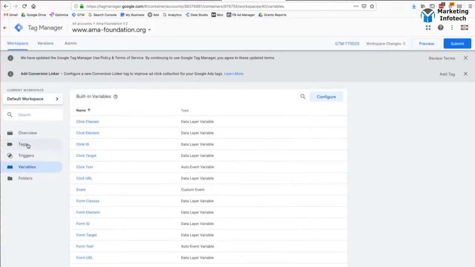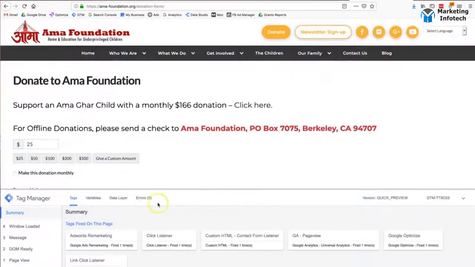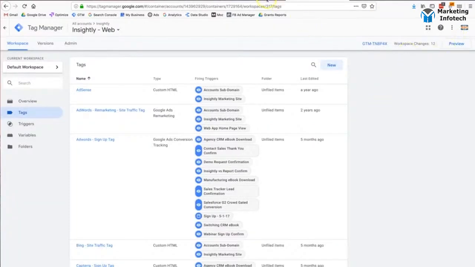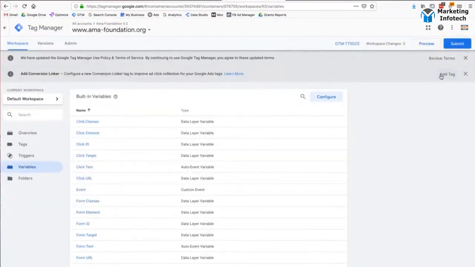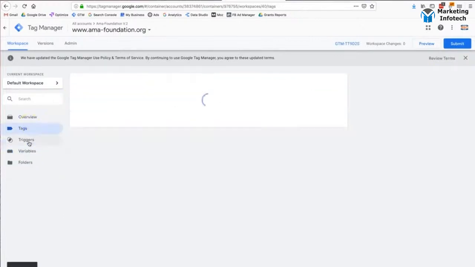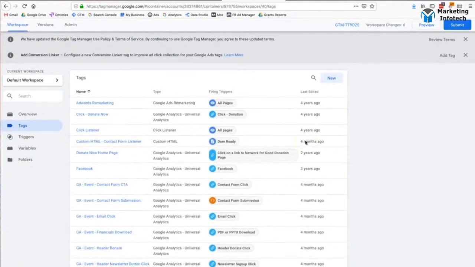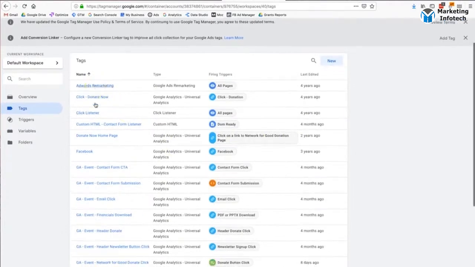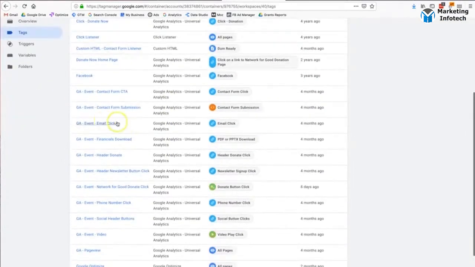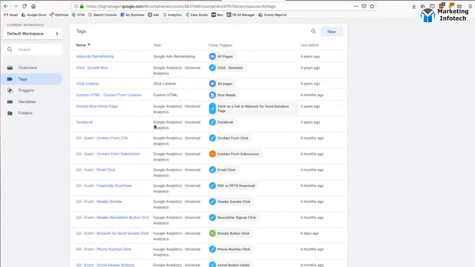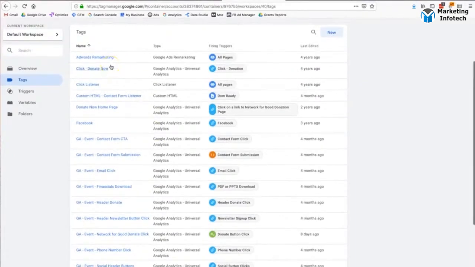So when you set up a tag, you set up a trigger, you use a variable, you can always go into preview mode, preview it by going to the website, seeing if it fires. If it fires, then voila, you can go ahead and click submit, and that will publish the tag and trigger, and you're good to go. That's pretty much how Tag Manager works. And again, I can't stress enough that there's an unlimited number of tags you can add to Tag Manager. There's no limit. You've got anything from Google to non-Google to event tracking, to Facebook, to anything that you want to track, you want to be able to put into Tag Manager.